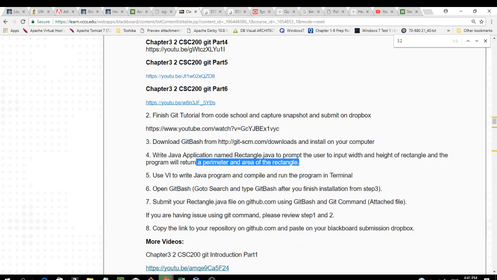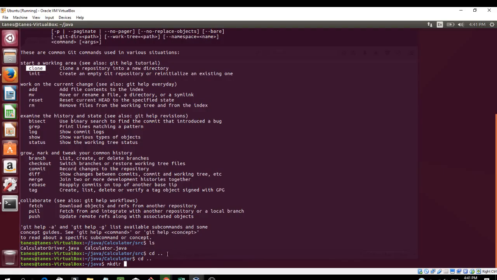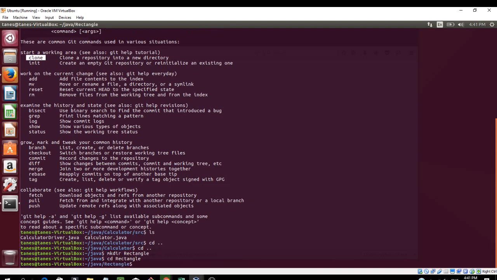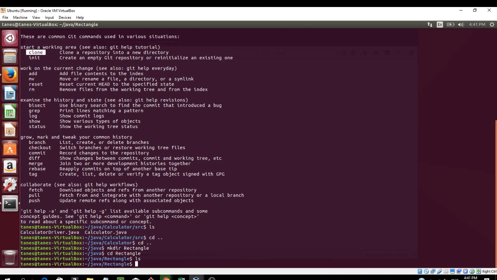So what I'm going to do, I'm going to go back to make the directory name rectangle, right? Just like create a new project, right? So I'm going to cd into it. So I'm showing you how to use Git Init, right? Now this is not, it's still empty, right? You see nothing to show.